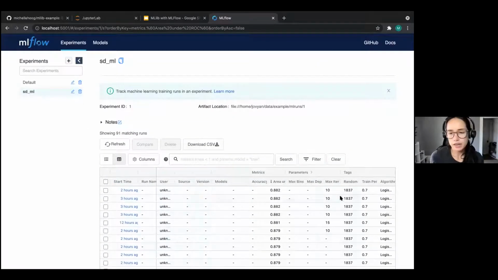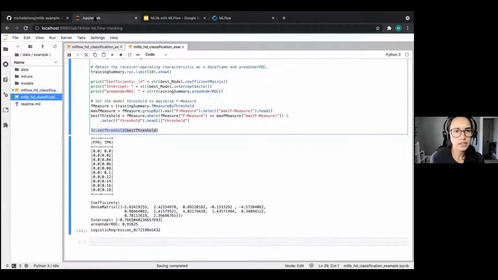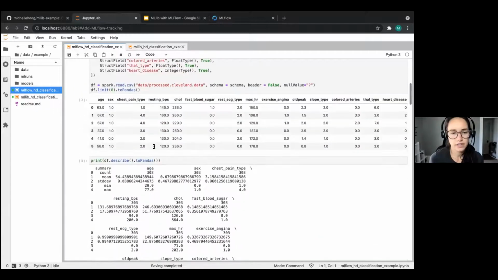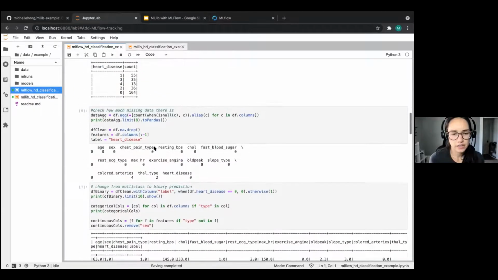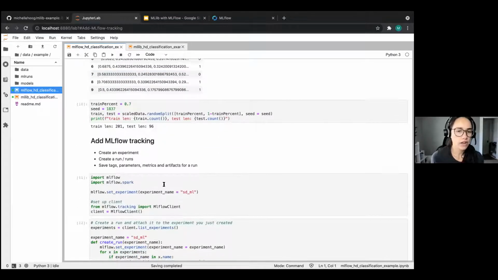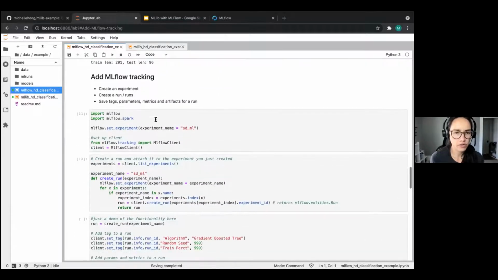And from here, I can also choose to deploy a model, any of these models. So let's see what that looks like. Same notebook, same models. The only thing that's changed is I've now added MLflow tracking.